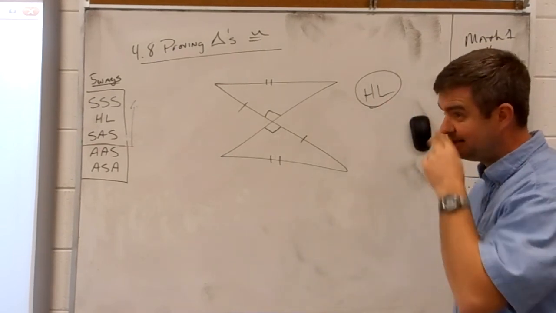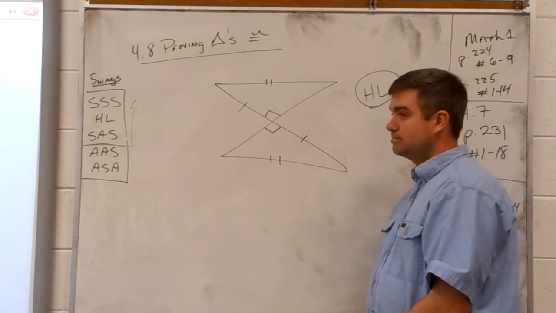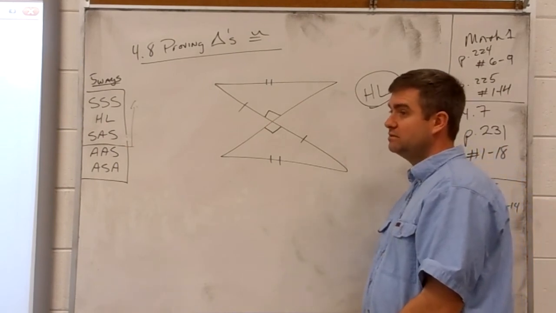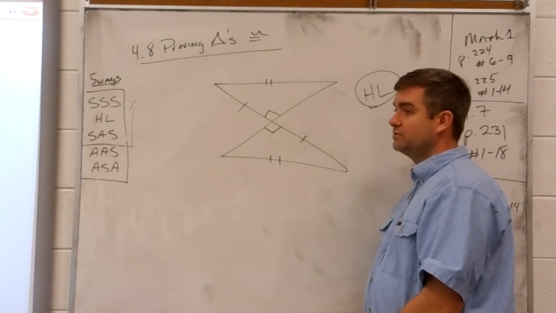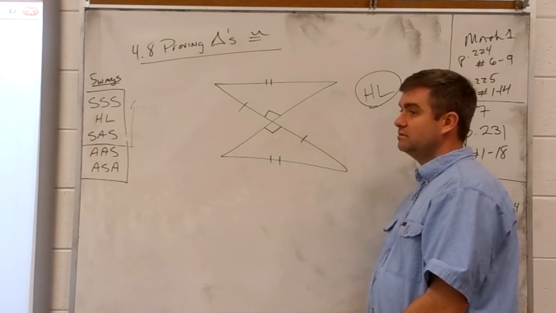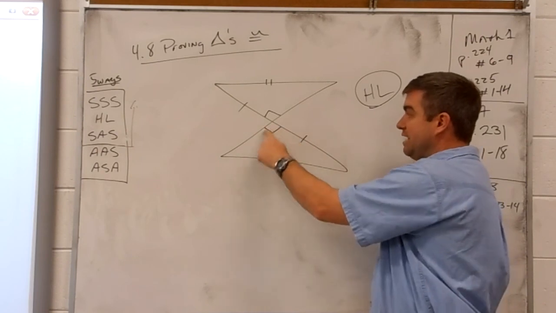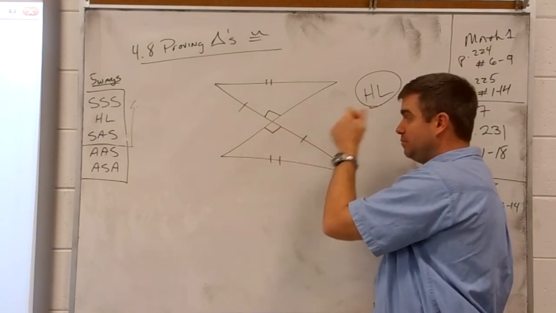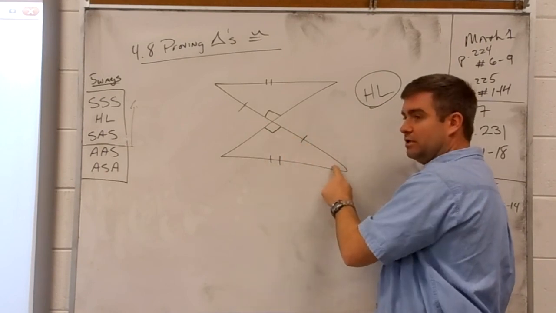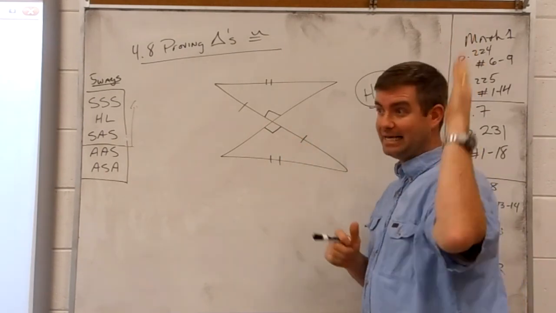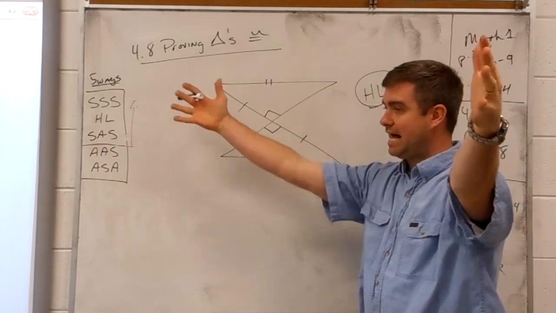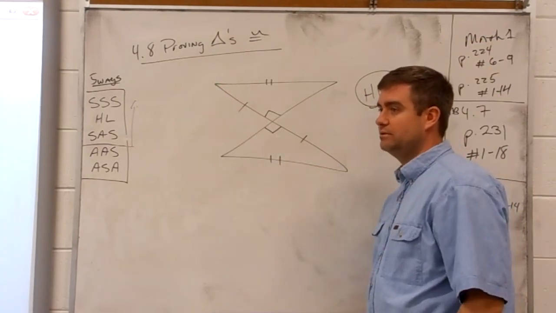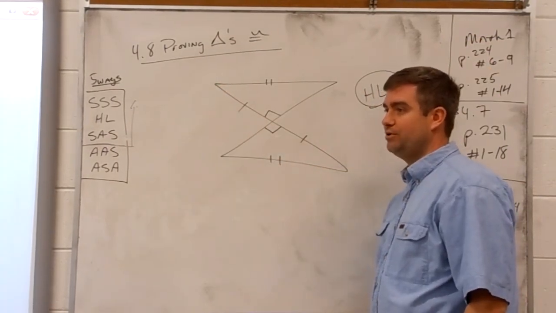So a hypotenuse wouldn't count as a side? Yes, it counts as a side. So if it was side, angle, side, but why wouldn't you count the bottom? Because this angle's not included. In order to be side, angle, side, it has to be side, angle, side. The angle has to be in the middle. Okay? Mooney, do you have a question?